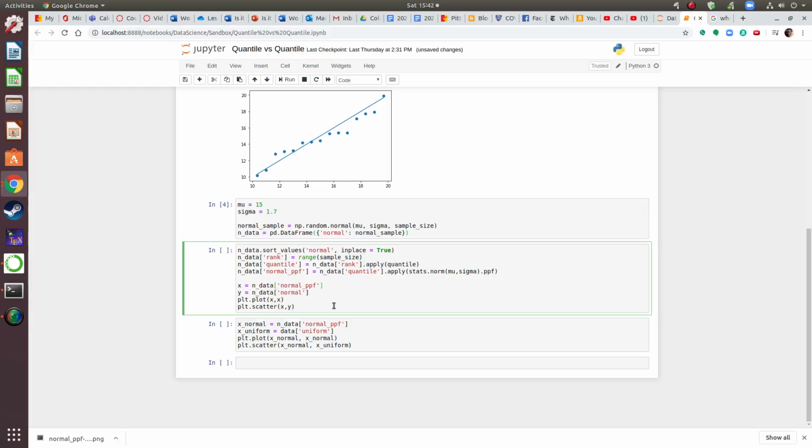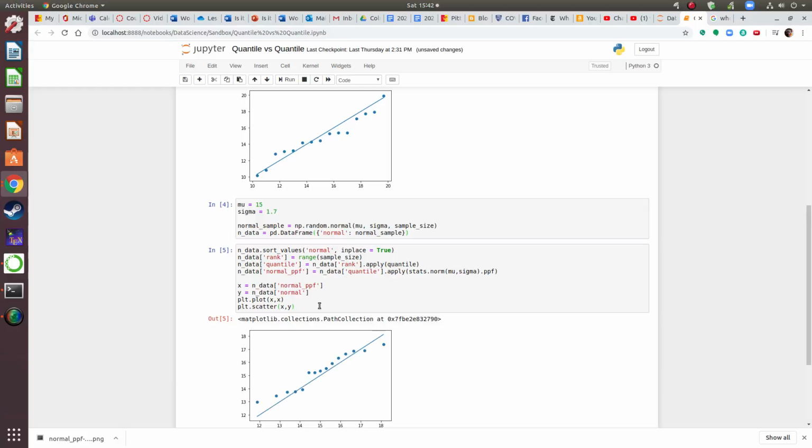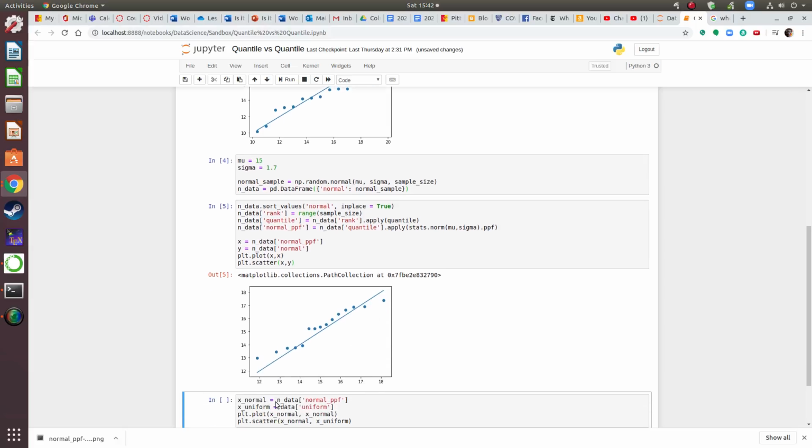Okay, and so again, my x contains my theoretical values, my y contains my actual data, and then the plot xy and the plot xx and the scatter xy. Let's see how this looks. And again, you know, it stays decently close to the line.